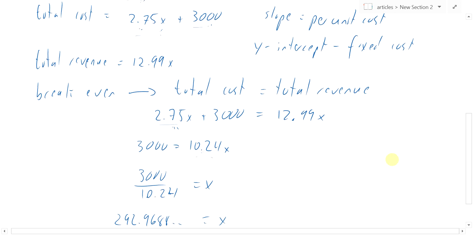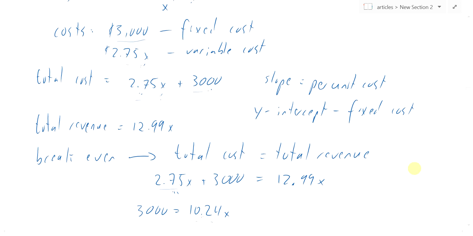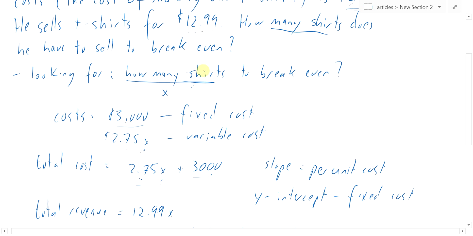Okay, so break-even, right? A pretty standard concept in business. It's total cost equals total revenue. That's where your break-even point is. Cost, in this case, is nice and linear. Here, variable cost times number of shirts plus your fixed cost. Revenue is just how much you sell things for times however many things you sell. You set them equal to each other and you solve. And again, like every word problem, always start off by asking yourself, what am I looking for? And then give it a name so you can set up some equations to solve for what it is you're looking for. Thank you.